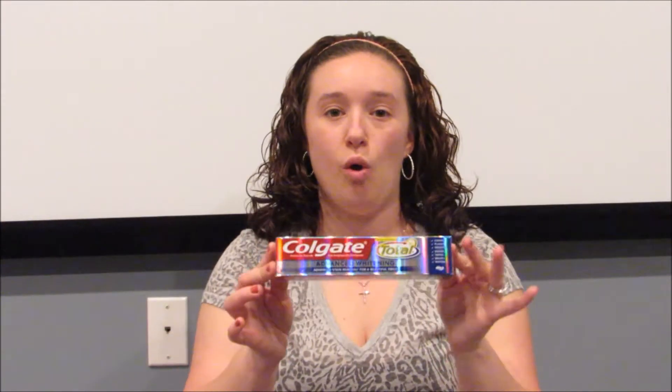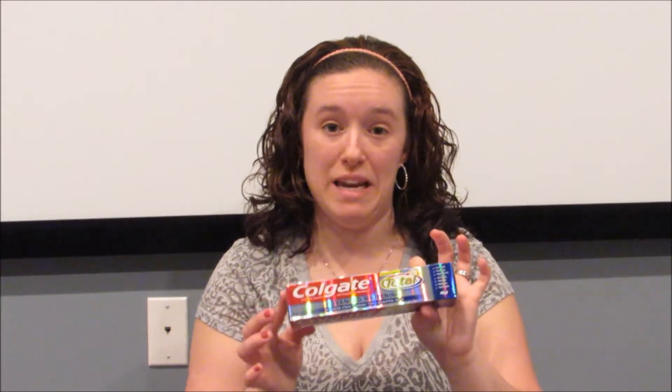This week at CVS the Trolley fruit snacks are $2 and you get $2 extra bucks back, which makes them completely free. I love those deals and will always scoop up as many as possible, though these are only one per household. I also got the Colgate toothpaste, which came out to 49 cents — it was on sale for $3.49, you get $2 extra bucks, plus I had a $1 coupon, which made it 49 cents.